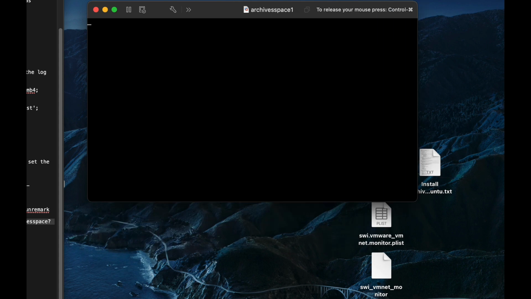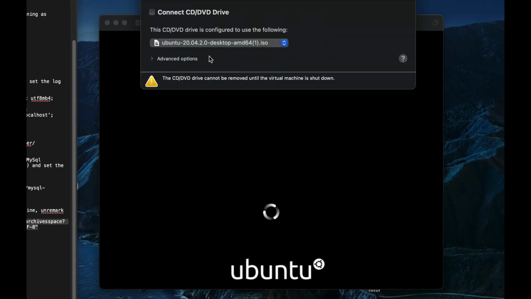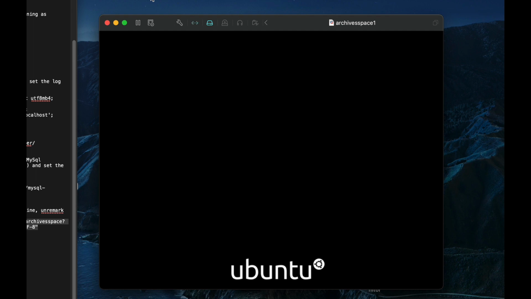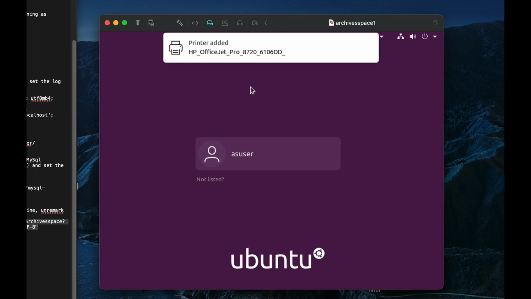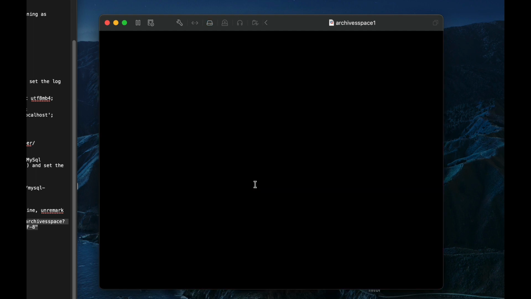Now what you want to do is make sure you disconnected your CD-ROM before you do that. Of course, the script automatically does that, and you can actually check it under here and see that it's unchecked there. When you're in and out of this window before it finishes the VMware stuff, you might have to hit Control-Alt to release your mouse. I'm going to log into Ubuntu using the username that we created with its password.